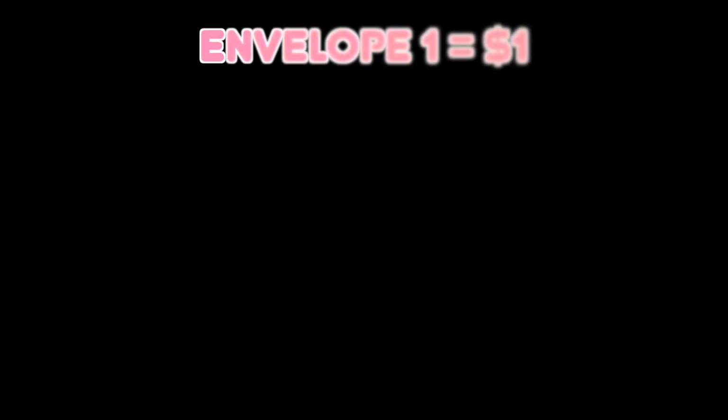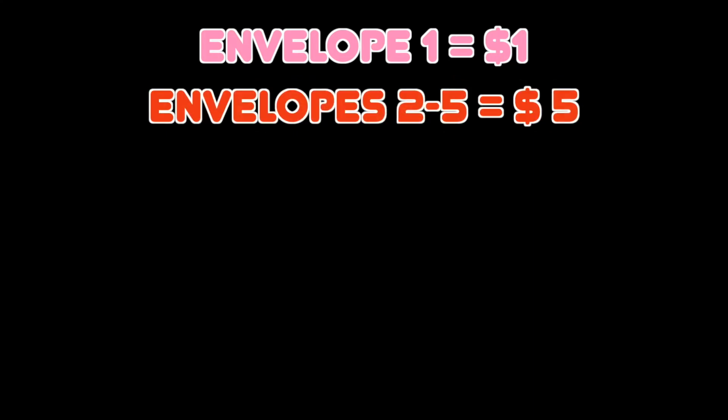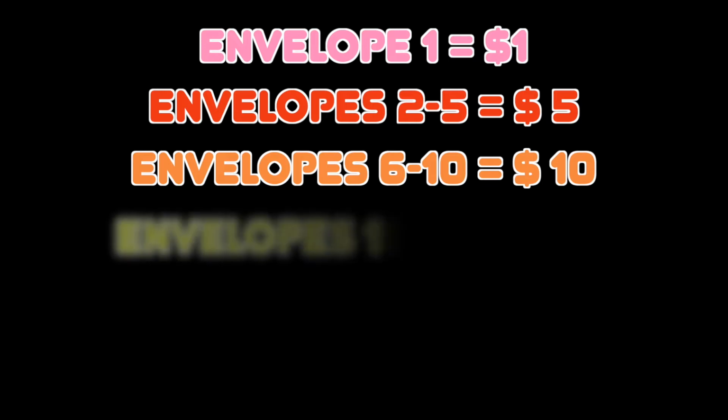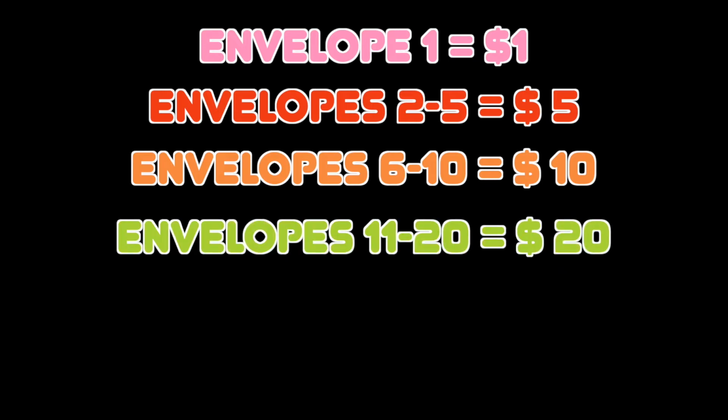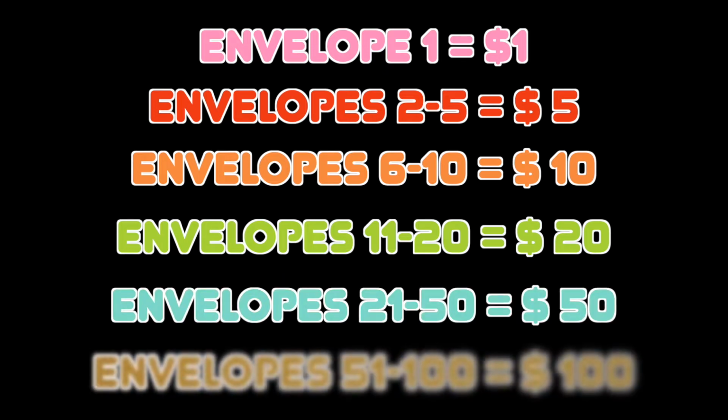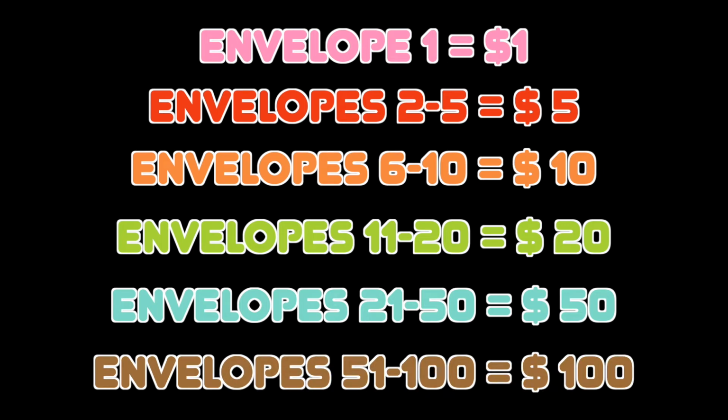For example, envelope 1 would get a $1 bill, and because you have passed 1, you're going to jump up to the next highest bill denomination, which would be 5. So envelopes 2 through 5 would get a $5 bill. And then envelopes 6 through 10 would get a $10 bill. Envelopes 11 through 20 would get a $20 bill. Envelopes 21 through 50 would get a $50 bill. And then envelopes 51 through 100 would get a $100 bill.